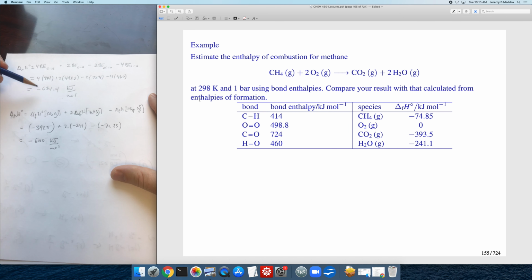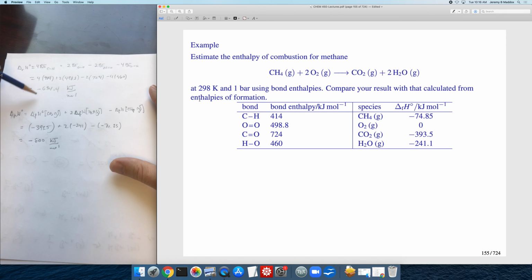I'm satisfied with this result because it, A, predicted it was exothermic, which is good, and then it's several hundred kilojoules per mole. It's certainly an underestimation in terms of the magnitude, but it's still in the right ballpark. And so that's about the accuracy you can expect from these bond enthalpy calculations. They are truly just an estimate. And so, you know, when you have a fairly large negative number that's within a couple hundred kilojoules of the true value, that's about the best you can expect.